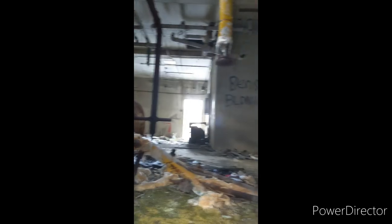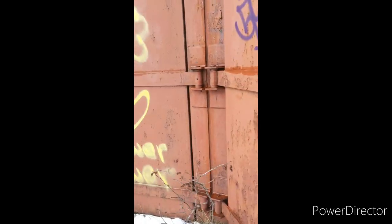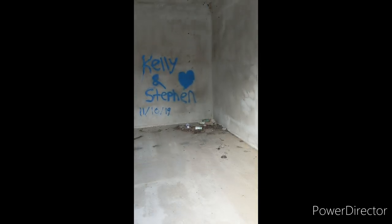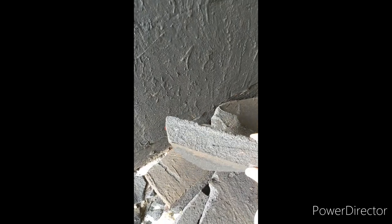That's the boiler room there. I'll be able to get to this from the other side. Bit of graffiti in them too, but you gotta expect that, huh? Yeah, it's a shame that they're not used anymore. This one's got some insulation on the outside wall, really old stuff. I'm guessing that's some kind of insulation of some sort. Yeah, just really old stuff.